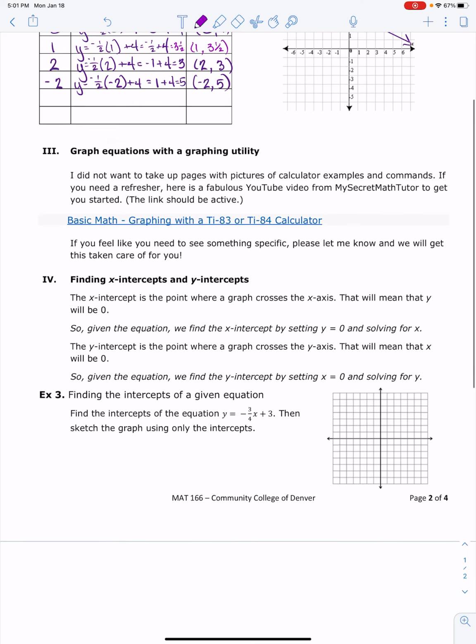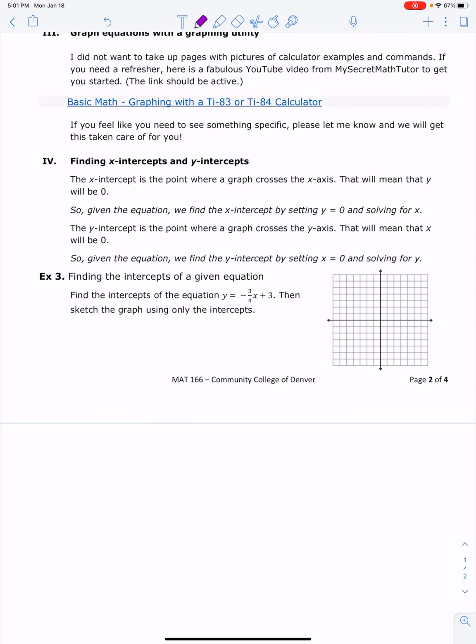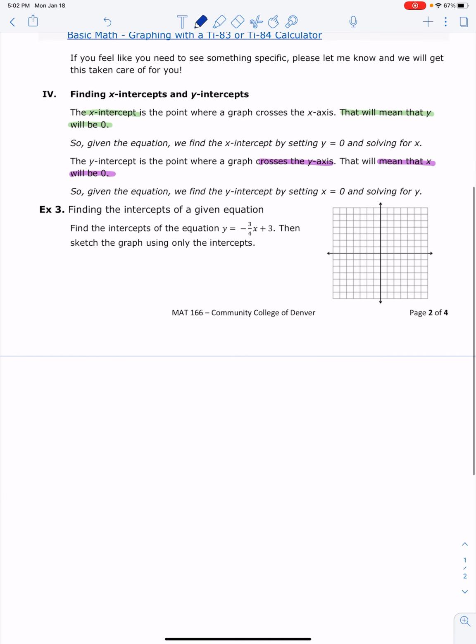One of the things that we missed in high school algebra is being lazy and taking the easy route. And so sometimes we can graph just using intercepts. So when we talk about intercepts, we're talking about where our lines are going to cross the x and y axis, okay? When we cross the x-axis, that means that our y will be 0. And when we cross the y-axis, that means our x will be 0. So let's take a look at what that looks like in terms of this graph down here.